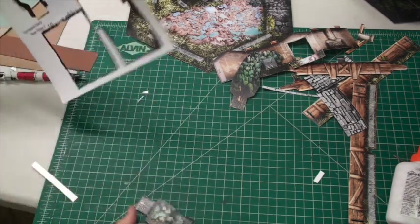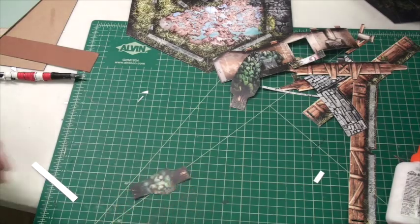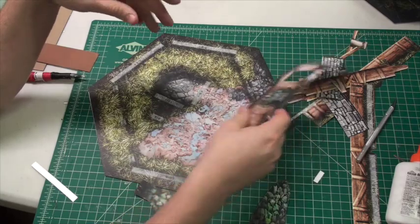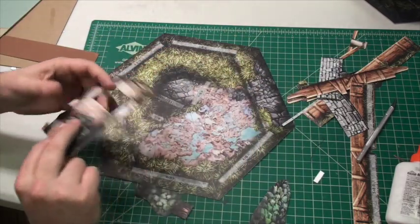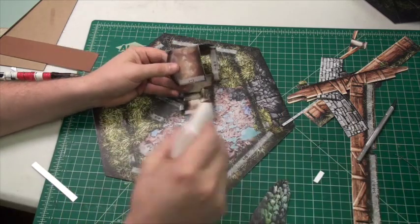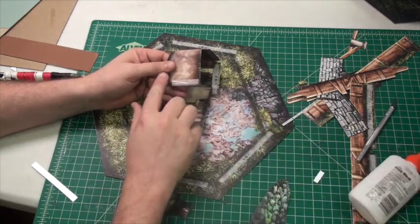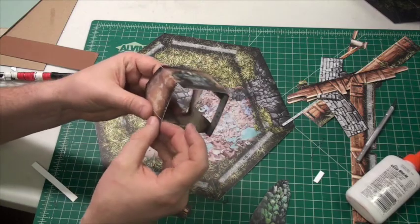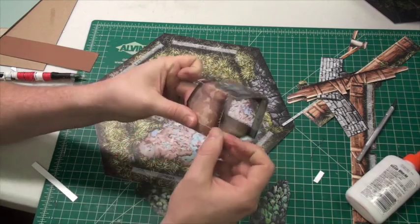Alright, that's all of our pieces cut out. We're ready to assemble. Let's do the interior parts first. So the first thing we want to glue is 1-to-1, this part of the little farm shed. Just glues right there.